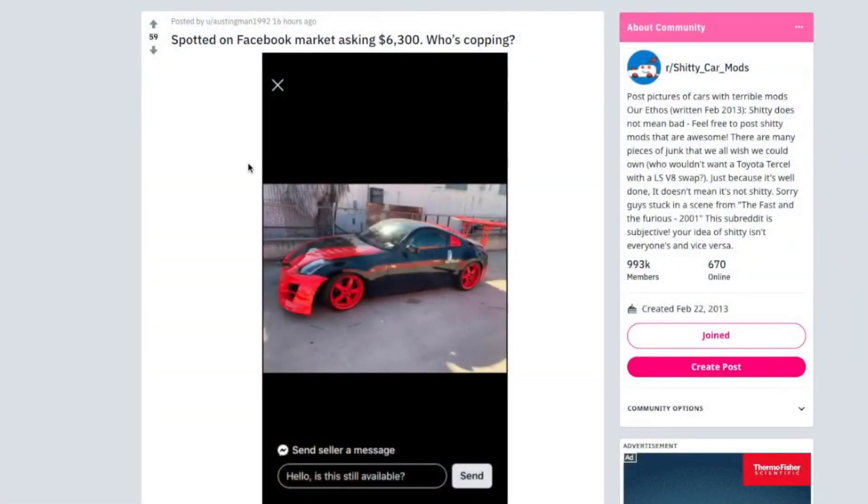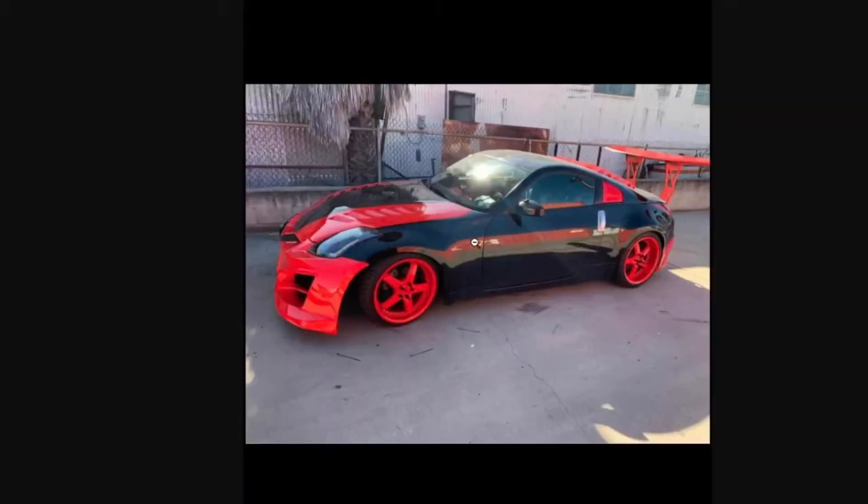Right off the bat, we are starting with a beautiful 350Z that obviously is used by whatever crayon user wants just two colors: black and red. Let's make this a little bit bigger and take a look inside. It looks like we have an ill-fitting front bumper — that's red right there. It looks like there's a vinyl wrap on the back window because that is just red. From what I understand, the 350Z is already kind of hard to see out of — let's just make that worse. We have window visors on the back, also red, and an absolute tabletop of a wing.